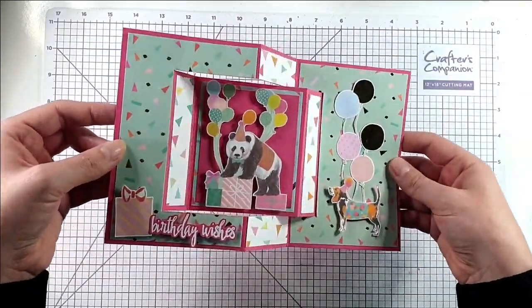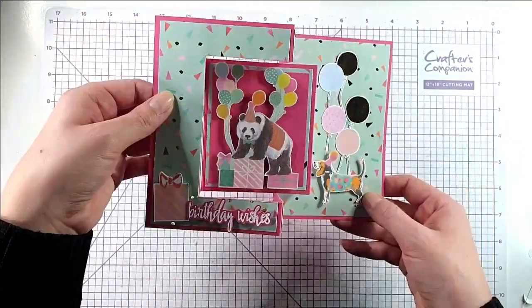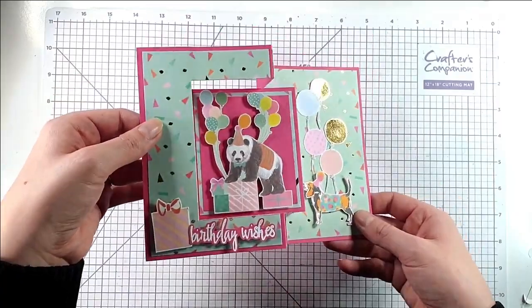So then I feel like that's like a party in a card. So you can pop it in the envelope like that, and then it opens up like that. I think that's really cute.